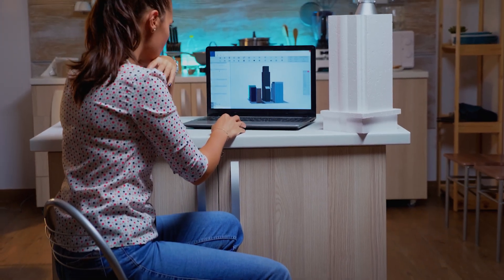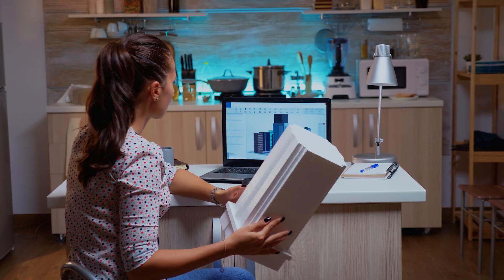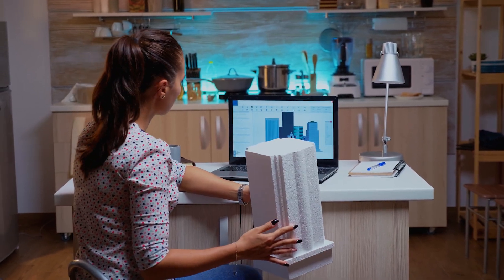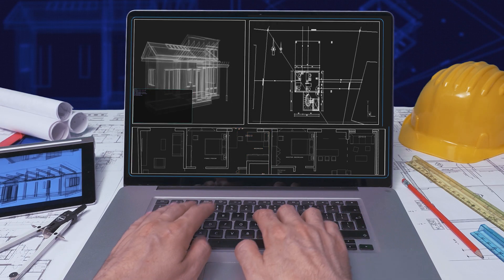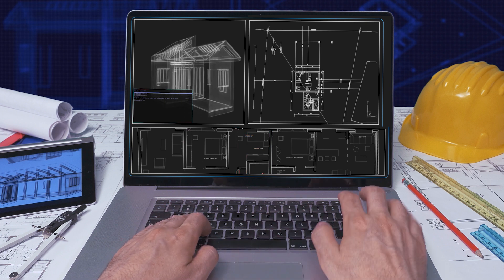Hello and welcome to Which Laptop? Today we're going to be showing you the best laptops to use for Revit. Now you might be thinking that you have to shell out thousands of dollars on a laptop to run Revit. However, Revit is actually one of the least hardware demanding CAD softwares, so you can be quite conservative with your budget. With that in mind, I've compiled the three best laptops for you to use with Revit.